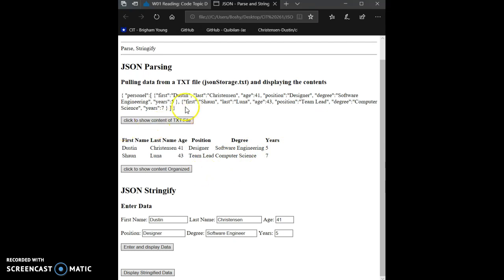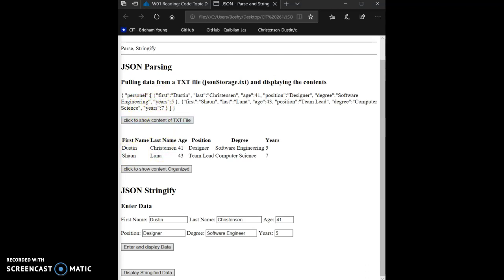Now what do I want to do? I've parsed that information to make it readable, taken it out of a string format and organized it. Now I want to stringify it. As I was doing my research, I realized that these two methods are basically inverse of each other. When you combine these two methods, it helps to validate the data and turn it human readable, as we see in this first working example.